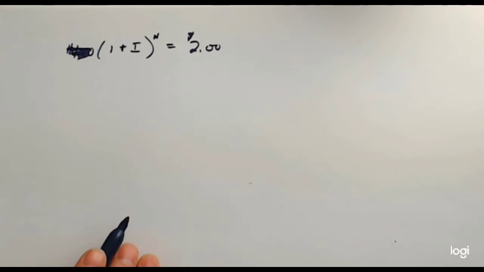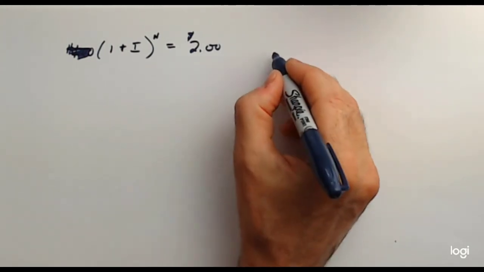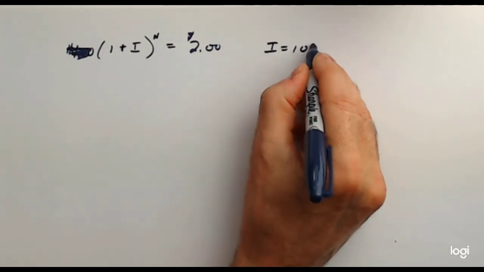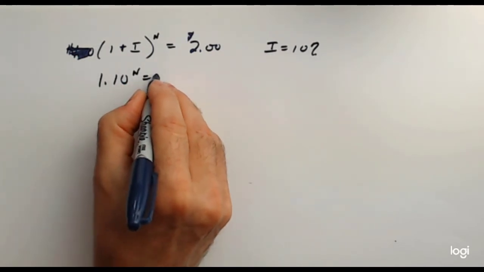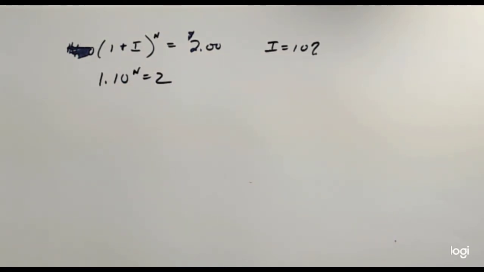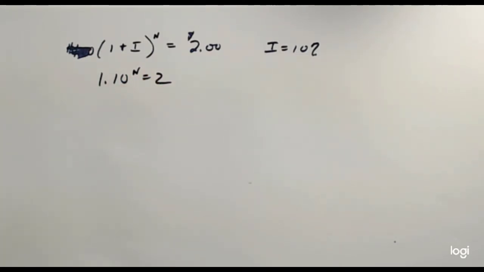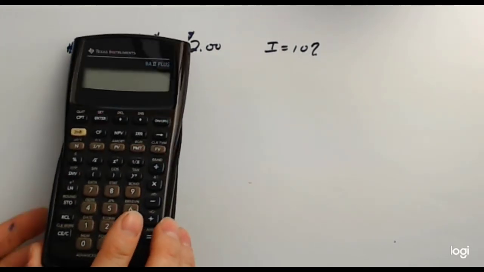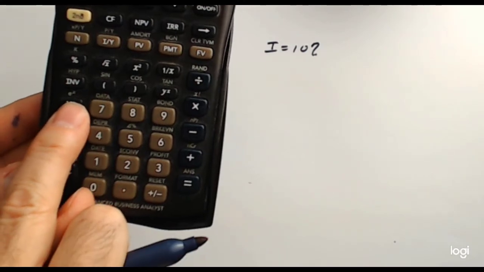Now the trick is you need an interest rate to solve this, obviously. And let's assume the interest rate's 10%. So 1.10 to the n power equals 2. Ooh, how the heck do I solve that? Because this is an exponent, and this is where people get stopped in their tracks pretty quickly. Well, here is the trick. The trick involves getting your calculator out, and any calculator works, it doesn't need to be a financial calculator. See the little LN natural log button.